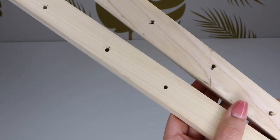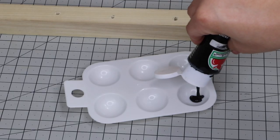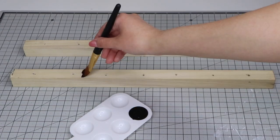Once you're done drilling holes on both of the pieces, you can go ahead and paint them with acrylic paint. I decided to paint mine black.